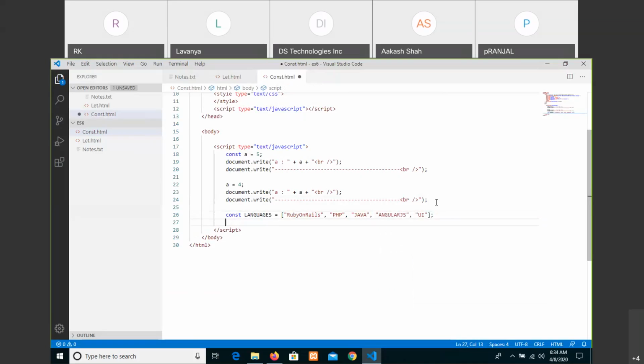And document.write what we have written.